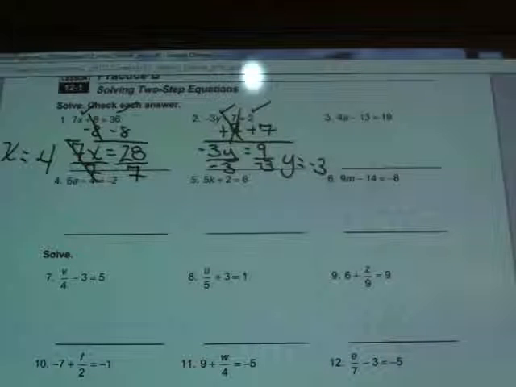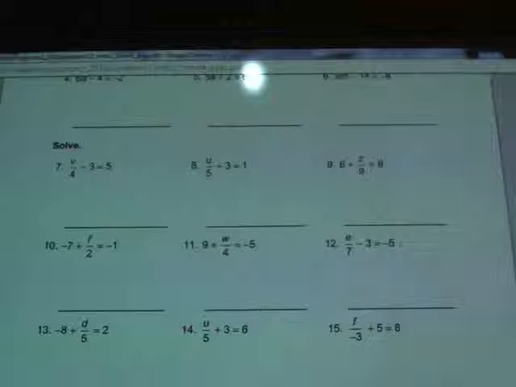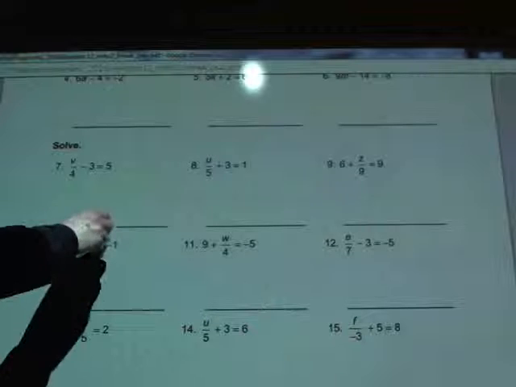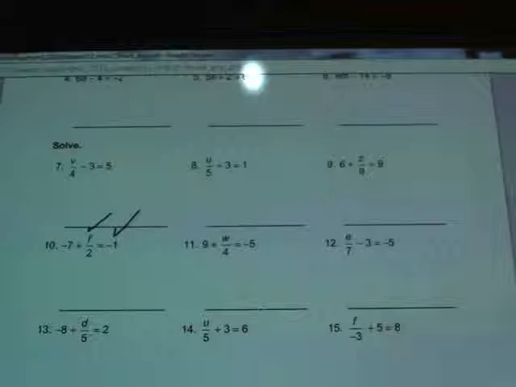All right, let's go ahead and go down to the middle section here. As you can see, what's different about the middle section is the middle section questions are all division questions. We're going to go ahead and start with number 10 there. Number 10 is a little bit different. The variable is on the left. It's not first, but it's on the left, so that's okay. So we're going to leave f on the left side there. And numbers on the right, which means negative 1 being on the right side, is also a good thing.